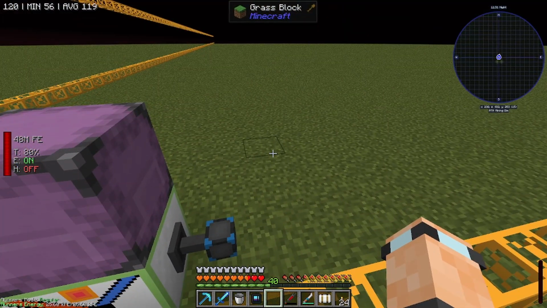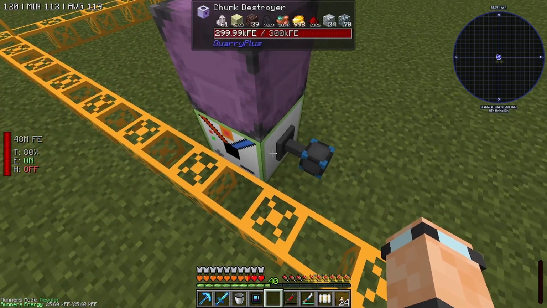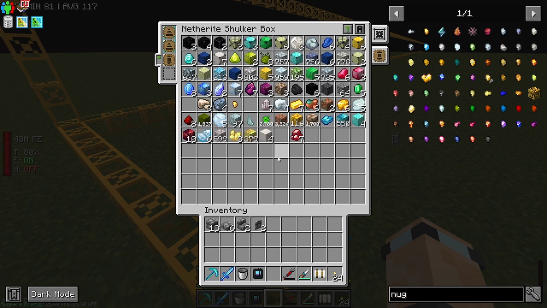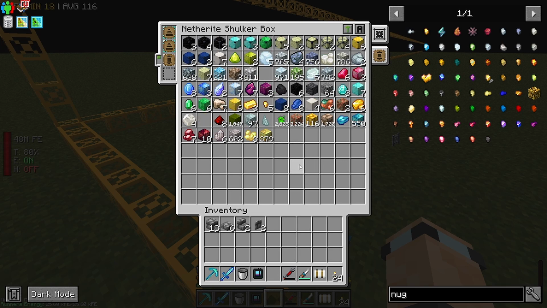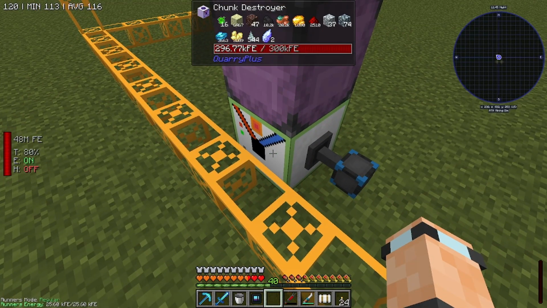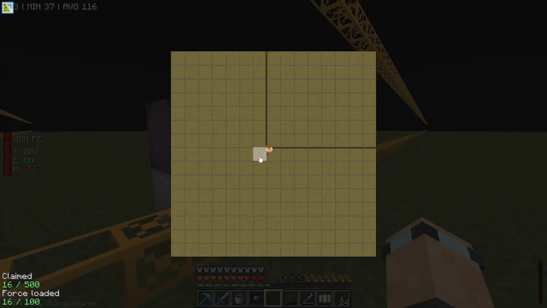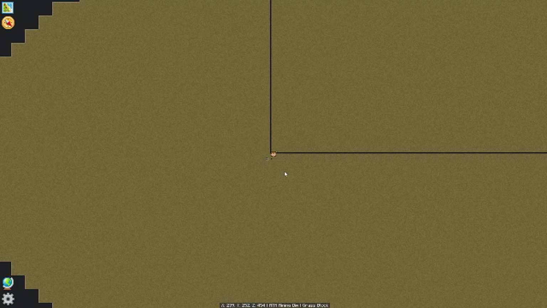So Spirited Reactor can not only make you nitro, like all of the nitro stuff you need, but it can also run a chunk destroyer at the same time. That's pretty good. It's pretty nice to know. I don't know if this is running when I'm not here. I could do this, by the way, but it won't let me because, like, if I chunk load.